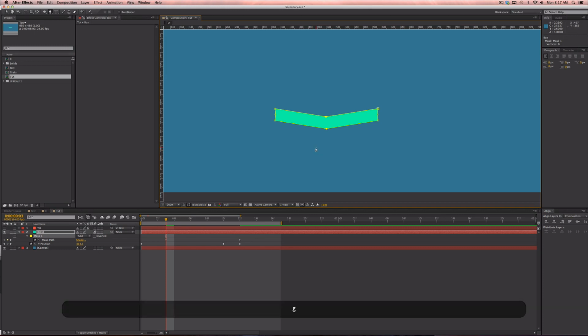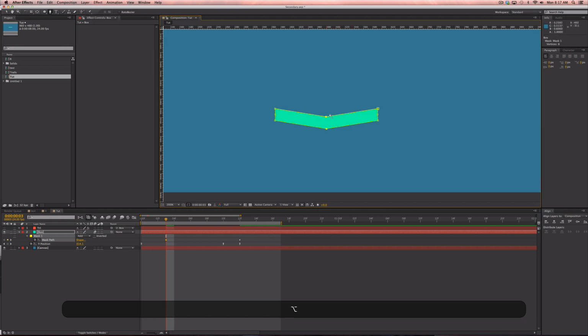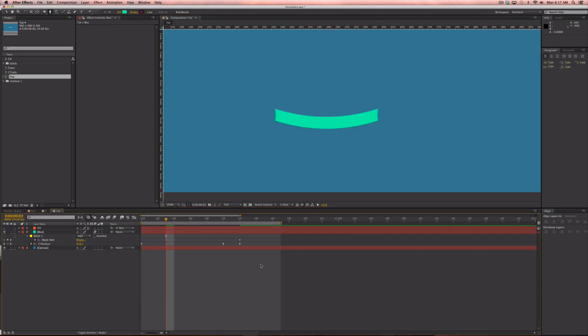So if you hit G, which brings up the pen tool, and you just hover over any point that's selected, then hold Option. See how it changes to this kind of hollow upside down V shape? If you click that, it will then set these Beziers to be either completely sharp or stretch them out quite a ways so that it's really curved. If I do it again, you'll see it'll snap them back. In other programs, this is called cusping them, and this rounds them out. So let's just take a look at that.